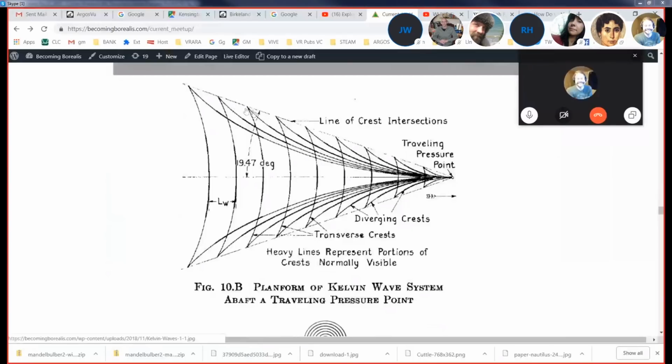Ultimately, it looks spherical to me. Isn't that the same thing as a Bessel function? Right? Jim, what would you say to that? It looks spherical, and as far as what I know of a Bessel function, it looks like the same thing going on here. Maybe in the opposite direction as far as the wave fields go. Is Jim still there? Yeah. I'm not seeing the Bessel function analogy, though.